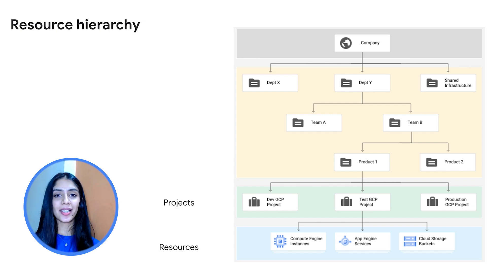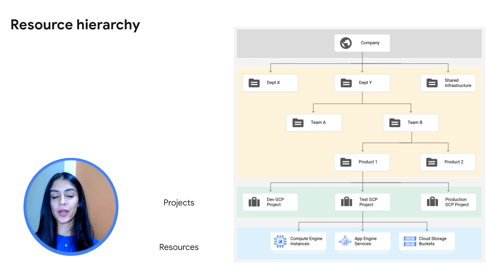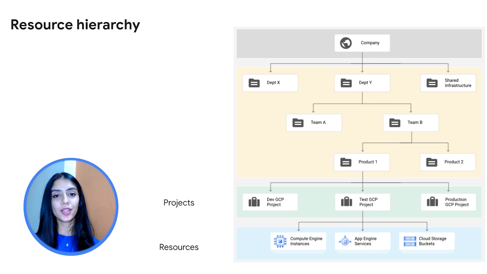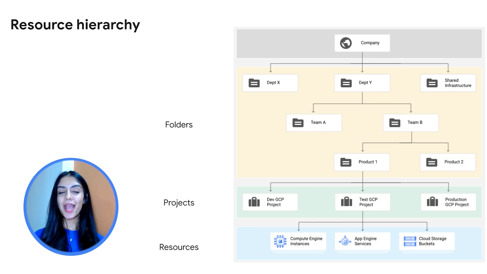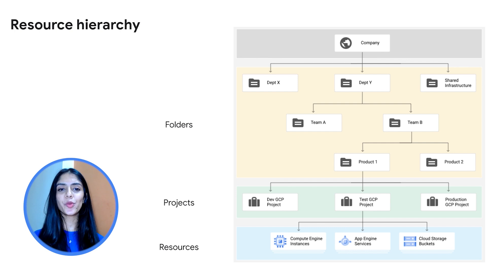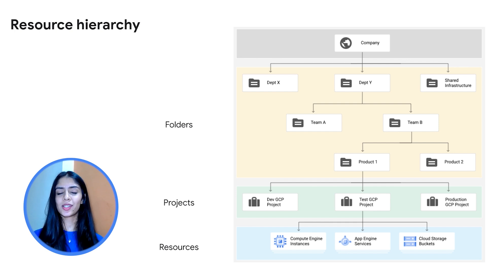Resources can only be parented by projects, and this becomes the first grouping mechanism in your Google Cloud resource hierarchy. You need to have at least one project to get started with building your resources. It is best practice that you segregate your projects based on your environment, such as development, test, and production. This way, the flow is kept clean, easy to manage, debug, and scale. Right above projects, we have folders. These folders can contain other projects as well as folders, providing an additional grouping mechanism to help keep your resources and accesses restricted — maybe department-wise or team-wise.